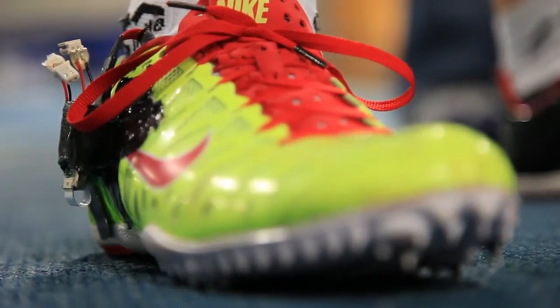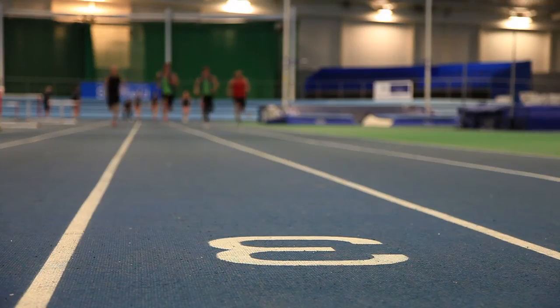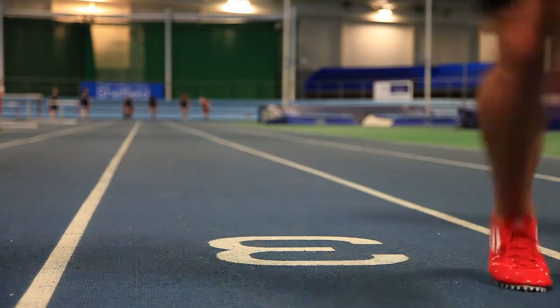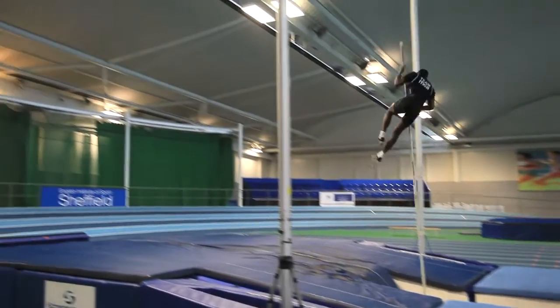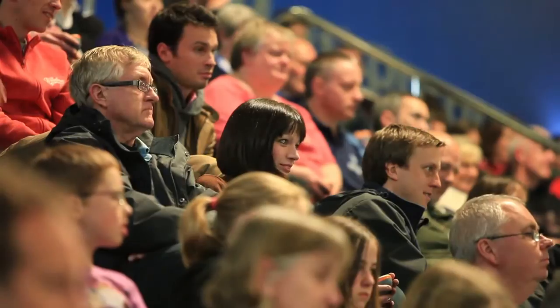Long term we're hoping that we can get a full biomechanical analysis of anyone running or jumping. Short term we have to live with smaller metrics, things like contact times as they're running. We look at all of the timing events that we can when the body is moving, and we'll build up from that - hopefully getting things like how you hit the ground, not just how long you hit the ground for, whether you pronate, whether you supinate, whether you do various things that might cause injuries. And slowly but surely we're hopefully going to get up to a full skeletal model, so we know exactly all the biomechanics of how you move. But of course the big debate is, as the technology advances, do the athletes get softer? And I think the smart ones are the ones that recognise that technology is there to make that little difference, not to make the big difference. But as we all know at the Olympic Games, it's the little difference that will be the difference between whether you medal or not.